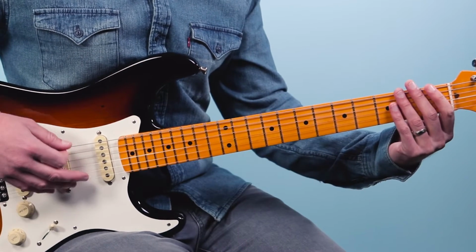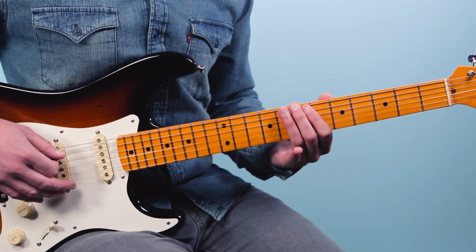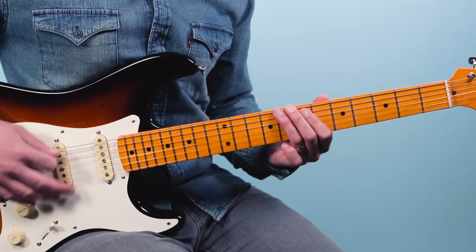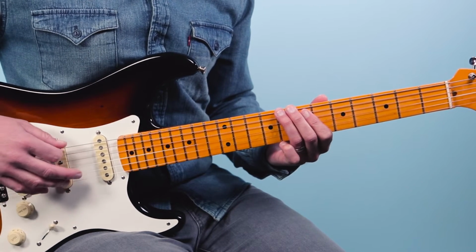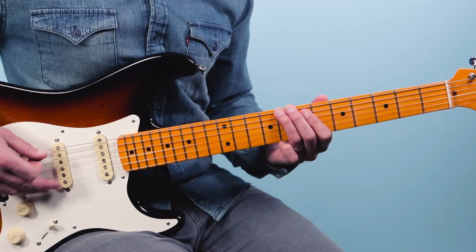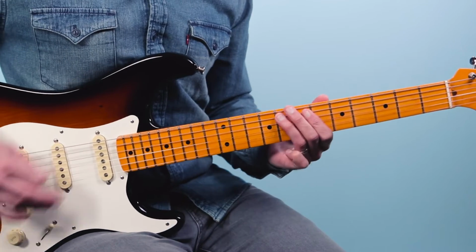That's twice on each note. F, F, A, B flat, B. Then when we get to C, we'll go, that's 1, 2, 3, 4, and then 5. 5 plucks there on the C. Rhythmically though, it's 1 and 2 and 3 and 4 and 1.